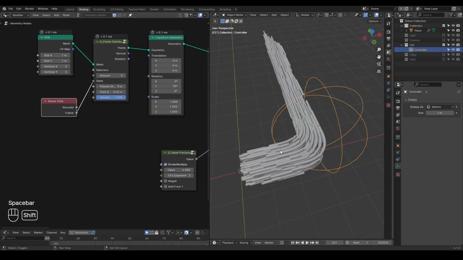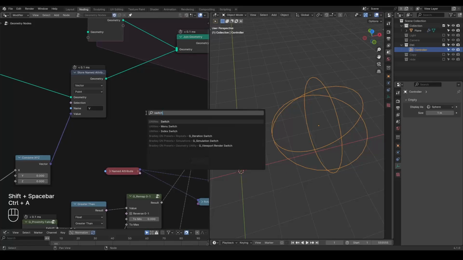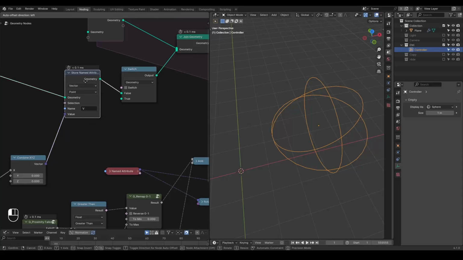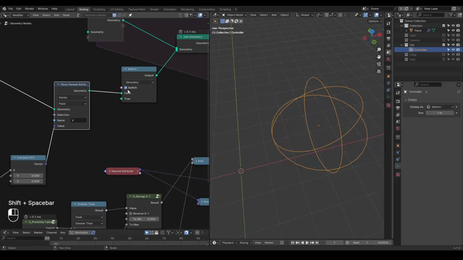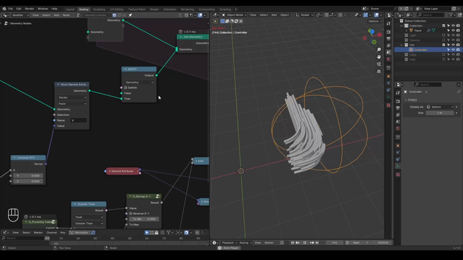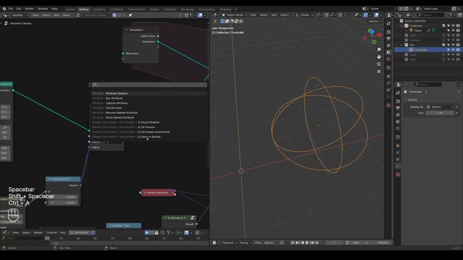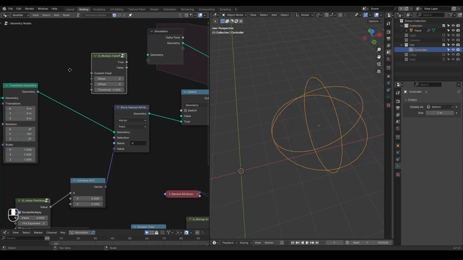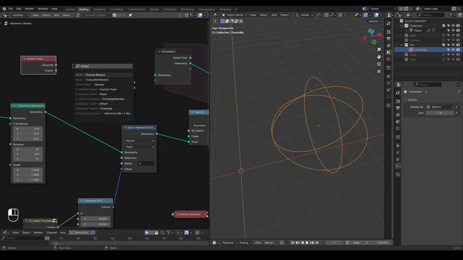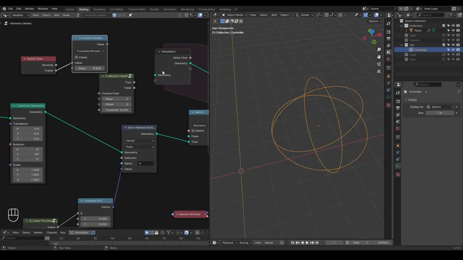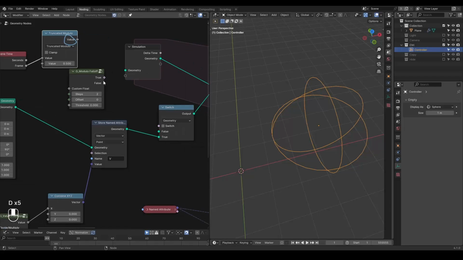If you want to slow down this emission, what you can do is take a switch. If you do not turn on this switch, then you are not emitting anything, and when you turn on the switch, then you emit stuff. So we're basically going to replace this switch with a modulo function running on the time inside. Every time this modulo gets to 0, you output a true, and so on and so forth.